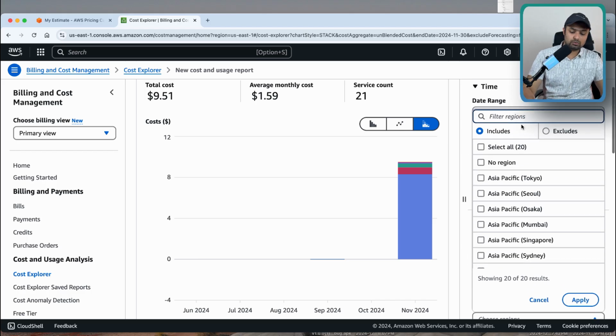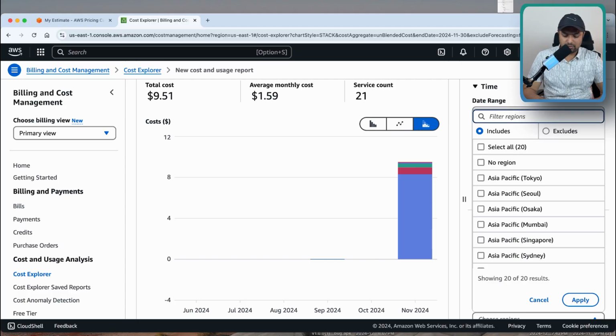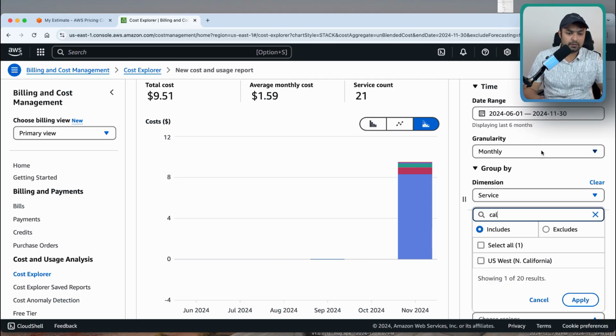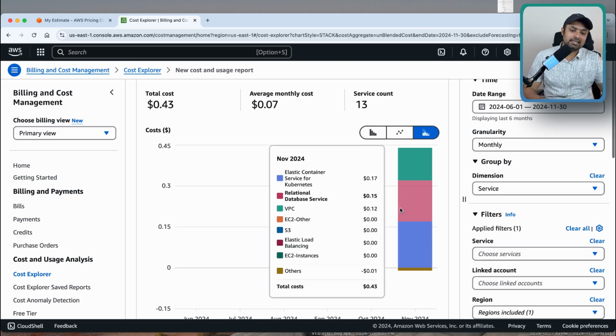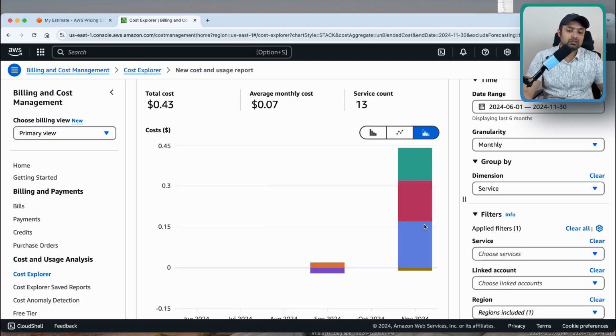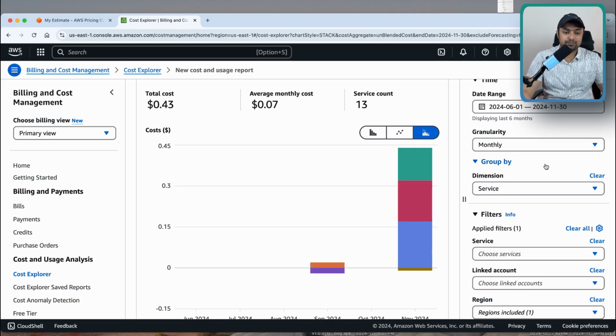If you want to check a region, if I enter US West, I think it will be the California region, this one. If I apply, I can see the cost based on the region, and you can see different colors showing which services are charging you what.